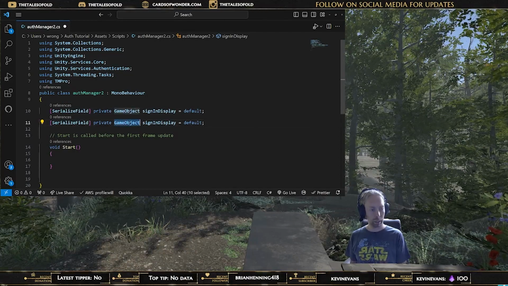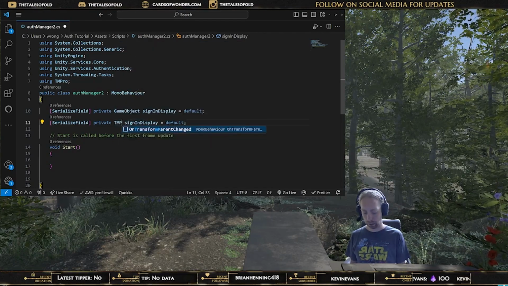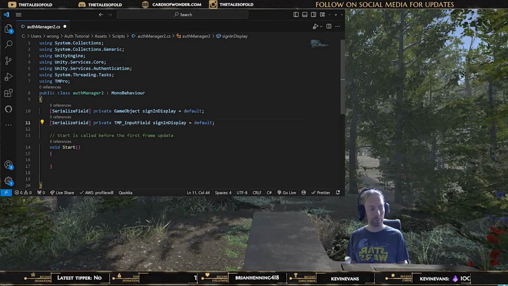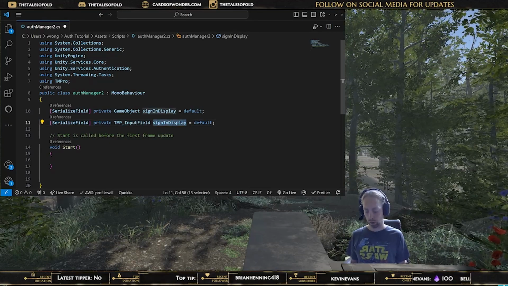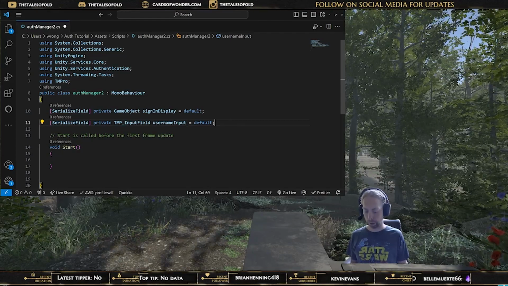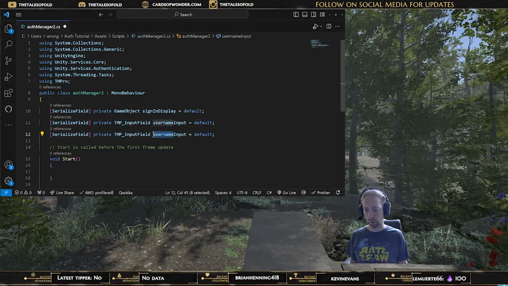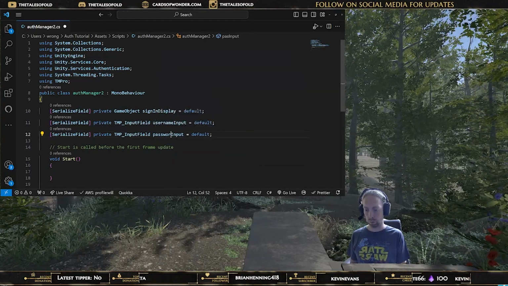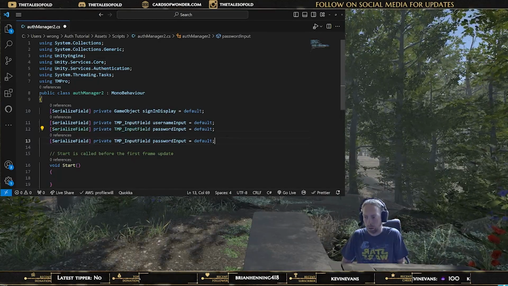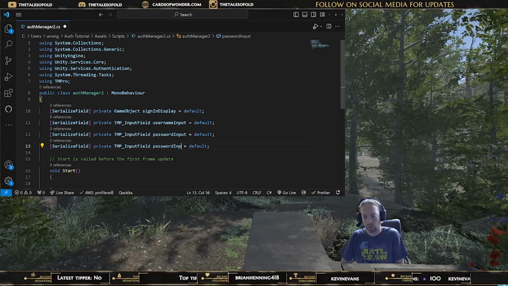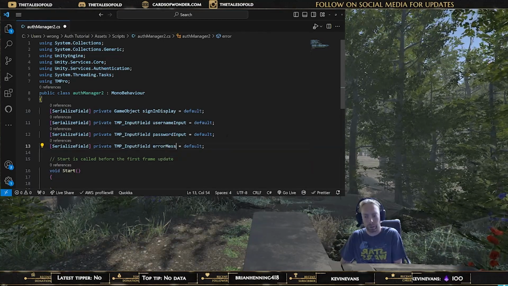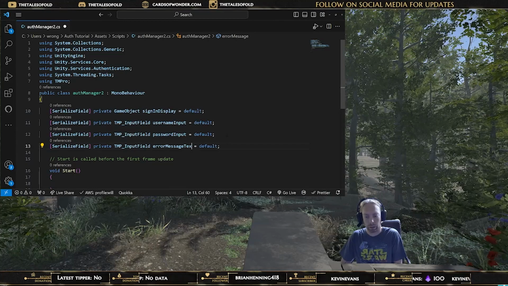This is going to be a TMP input field like so. And we're gonna call this user name input. Copy this, and this will be password input. Copy this, and this will be error message text.